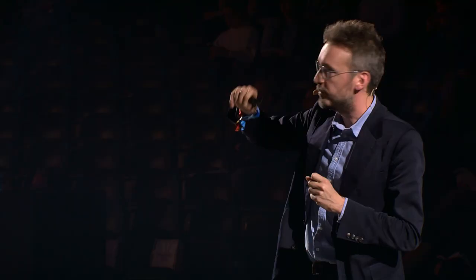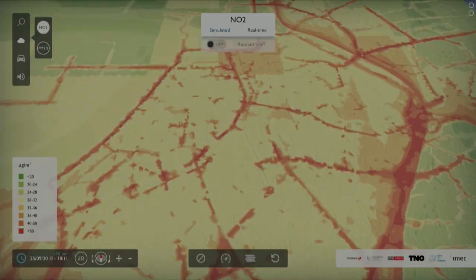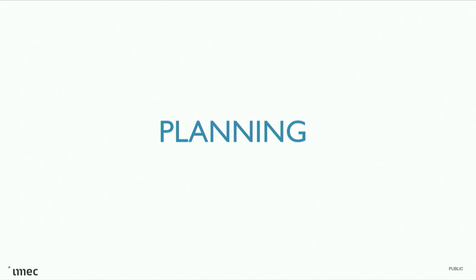The important thing is that these models are interconnected. Working with partners — TNO, PTV Group, the Flemish government, TomTom — this is not just a sole project. All these models are interconnected: traffic has an impact on air quality and so forth. That's the strength of this model — it's not just one model above the other, they're interconnected. But it's all simulation based on big data, data from the past. What is this used for? This tool is used around the world for planning — city planning. What if we do this infrastructure work or this policy change? What would the impact be on all aspects of the city?